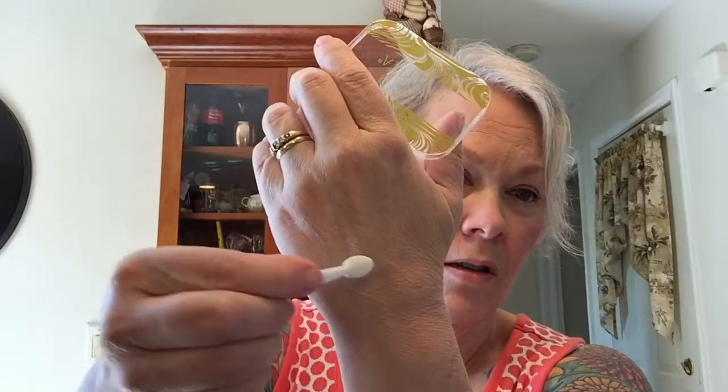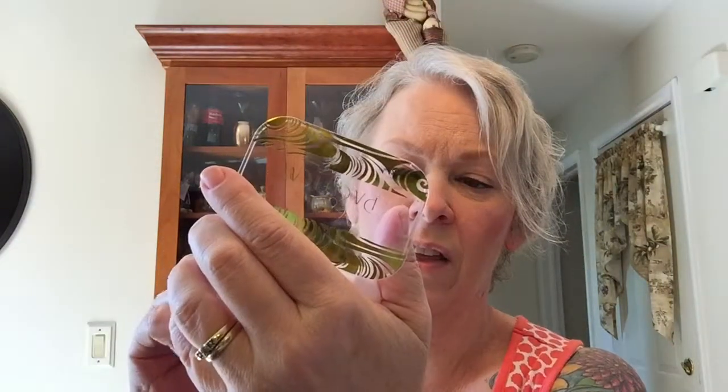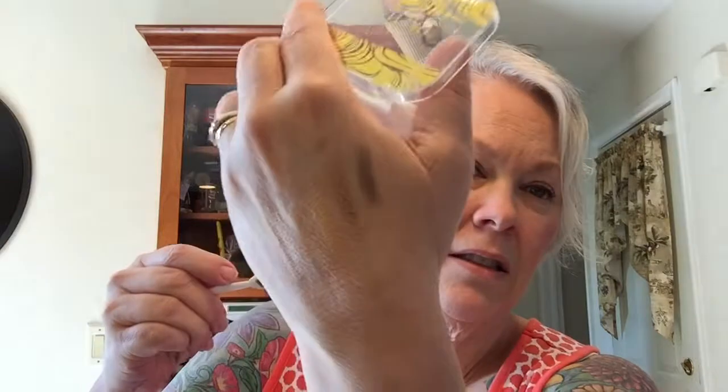Let's see what these colors look like. It comes with a little applicator — I'll use that to swatch, but I've got my own brushes. So that's the light color; this is kind of a peachy color, really light. This one is kind of a golden color — that's pretty. Next is kind of coppery, and the next is kind of a brown; I see a little purple in there. Let's try it out — we'll use this lighter color for highlight.